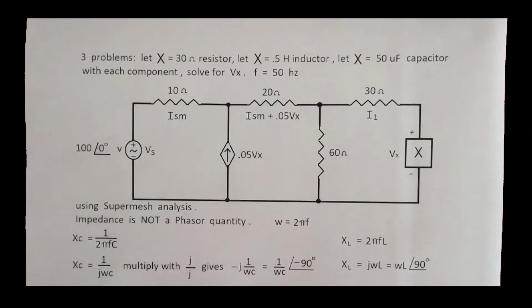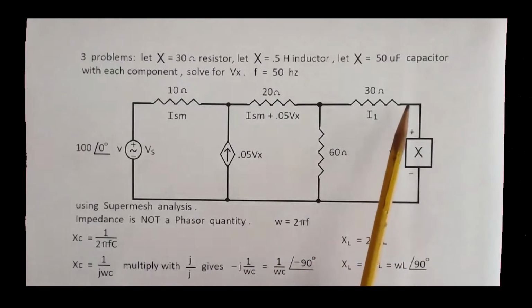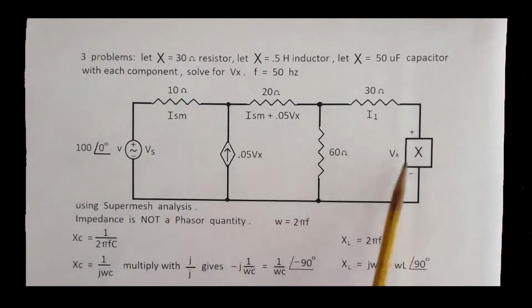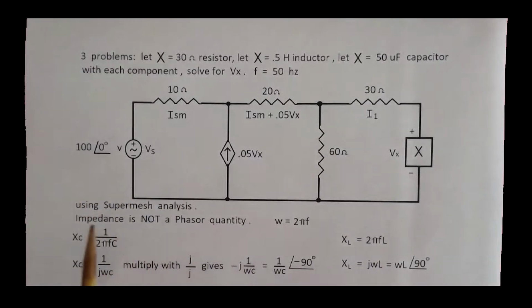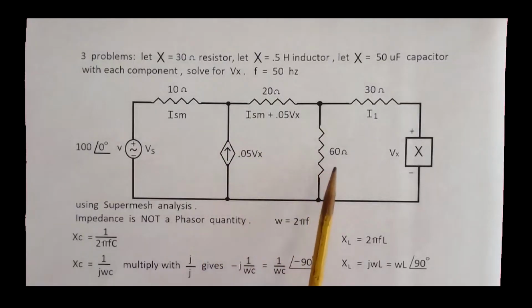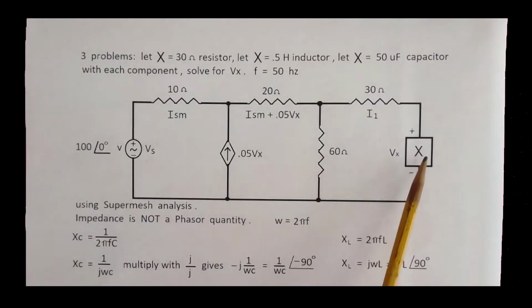After that, I'm going to Thevenize the circuit as seen by this. We'll presume this is a load, and we'll analyze for the same three components: resistor, inductor, capacitor. So if you know how to write your equations with DC analysis, you shouldn't have any issues doing this phasor notation. There's only one component here that's going to be inductive or capacitive, and that'll be X.